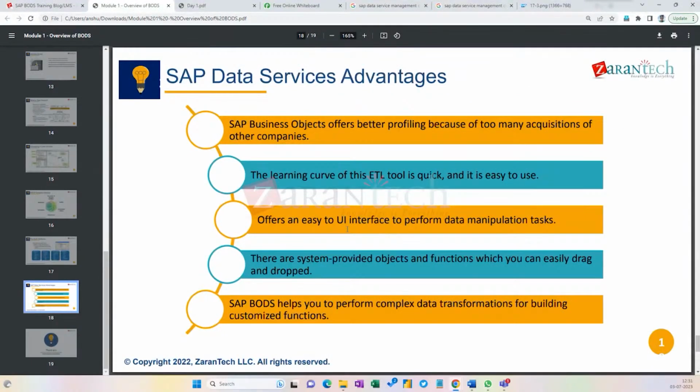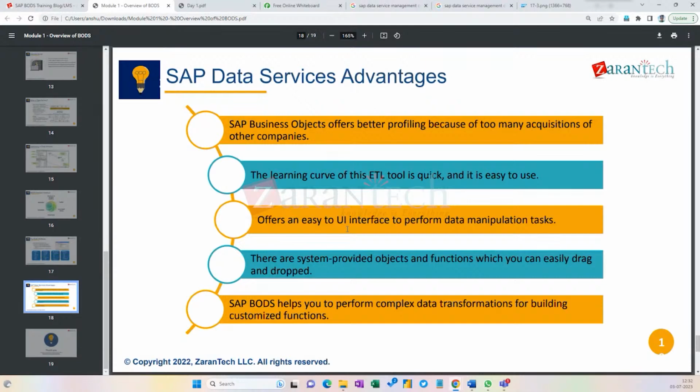Earlier, we had different types of tools for data integration, data quality and data transform. Then BODS comes, and it merges everything in one place. That was the key benefit of using SAP Data Services. On top of that, they have SAP BO, Business Objects, which is a reporting tool that easily integrates or is tightly coupled with BODS. And they have one more tool, the information design tool. Earlier, they called it the universe designer. I'm not sure whether you are aware of it.